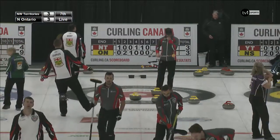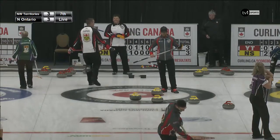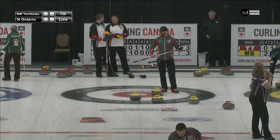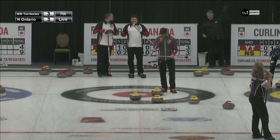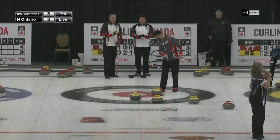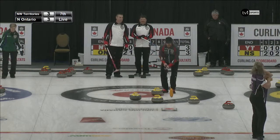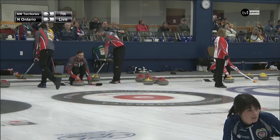This is one of those ones as club curlers. Sometimes you end up saying, well, we'll play this, and if that doesn't work, we'll play this. But you have to commit to one shot. Yes. If you're playing that top double, the 2 on the top, then. Yeah. No, you're right. And everyone's got to know it so that they're sweeping and coordinating their efforts. Yep.